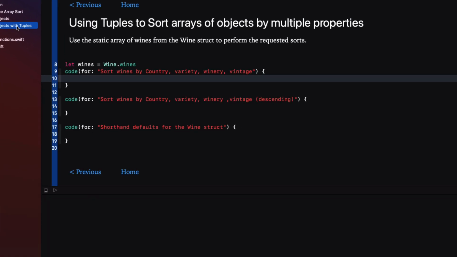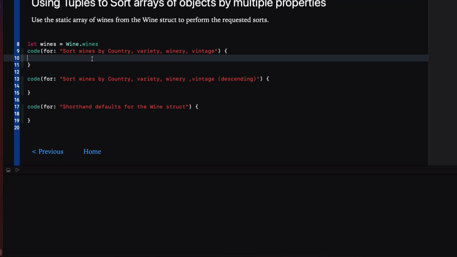To solve this pyramid of doom, we can use a Swift tuple type. And tuples are types that are used to group multiple values in a single compounded value. And those values in a tuple can be of any type and need not be of the same type. And we've got integers, an enum, and strings. And in order to sort data by multiple criteria, we'll create the tuple in the same order that we're looking to break the ties. So we'll start again the same way.